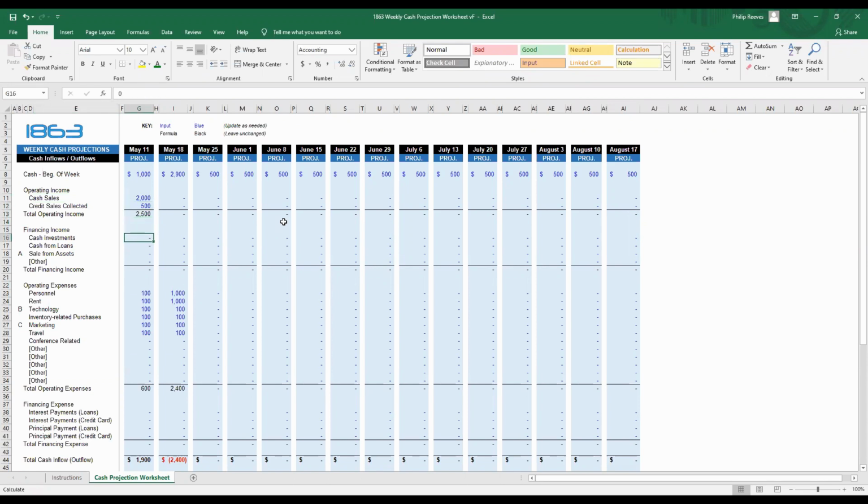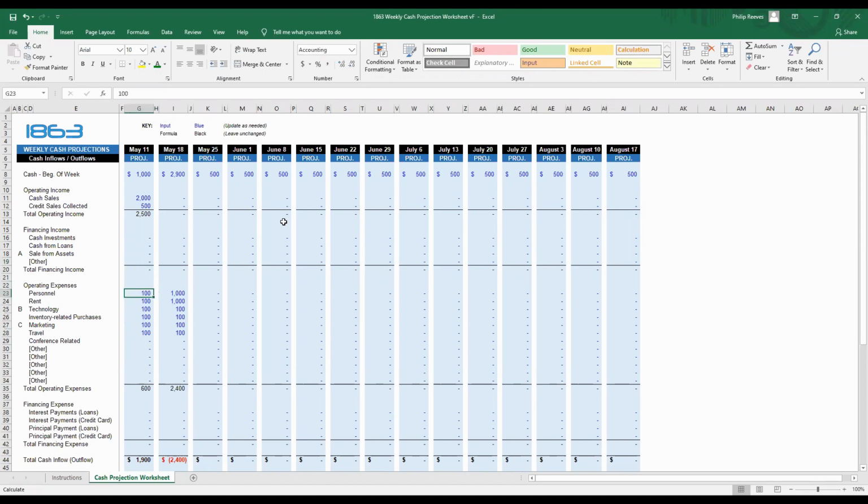Financing income is where we can describe things like if someone's going to make an investment this week, then we'll put the cash. If we're going to get a bank loan this week, it would go here. For instance, if you were looking at PPP, this is where you would put the amount of your PPP. Then sale of assets. If you're a business and you think, I need to generate cash, I have 10 laptops for some odd reason, and I'm going to sell those 10 laptops and use that cash in my business, that's where that would go. In this case, we're not going to assume any of that. These numbers aren't meant to be exact, so we're just going to show them representationally.